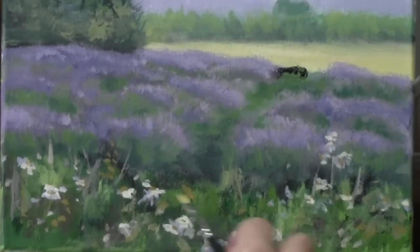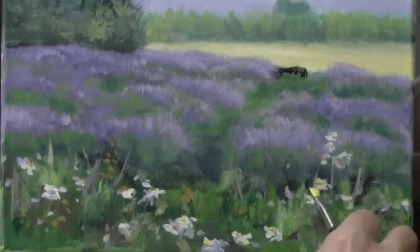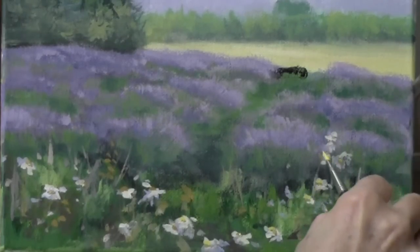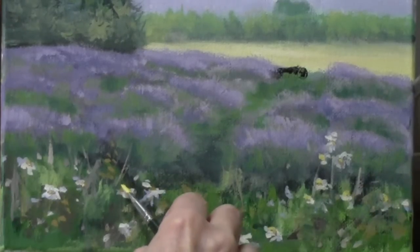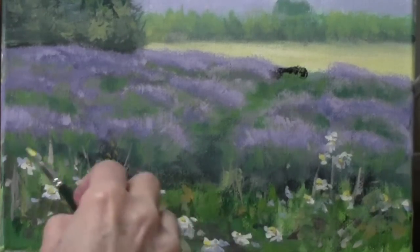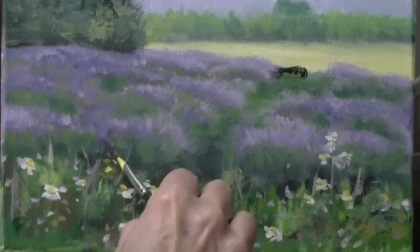So adding now the brighter yellow color. So I put a shadow down for the centers of the daisies and now I came back with a yellow to which I just added a little bit of red to warm it up a little bit and a little bit of white to lighten it.